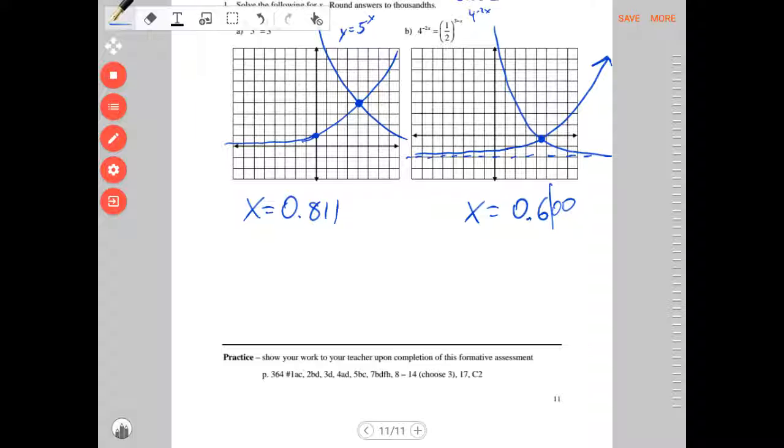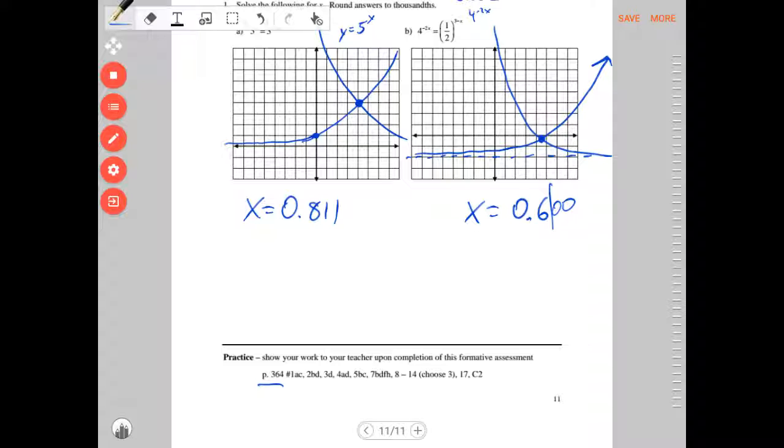So I want you guys to practice this on page 364 of your textbook. So there's the numbers. Do at least that much. You can always do more, but remember, answers are in your textbook, and it's best if you print these pages from the workspace card, because then you can write all over them.